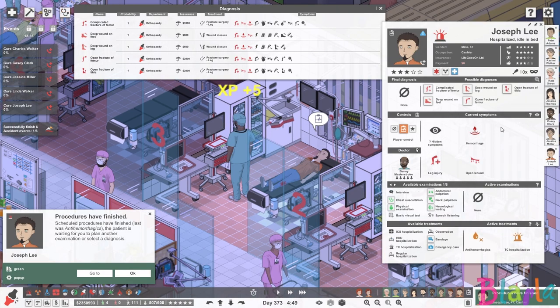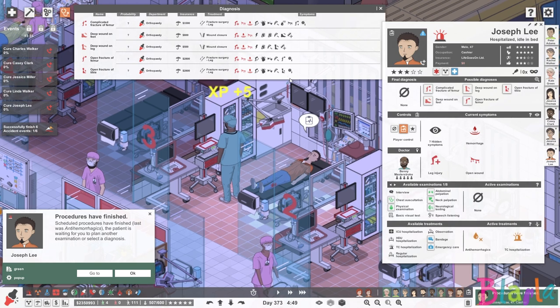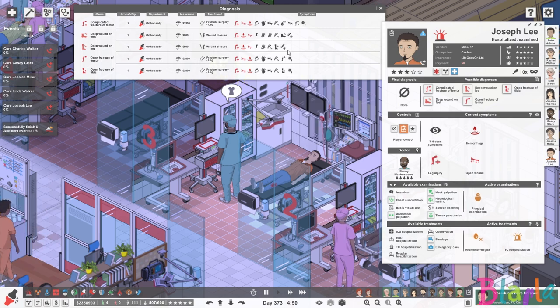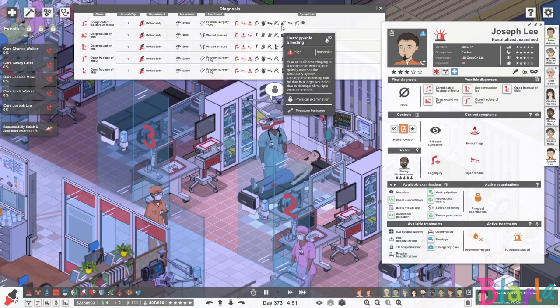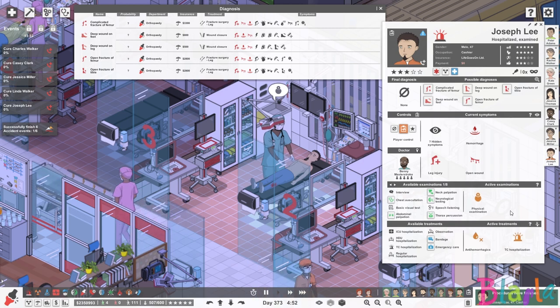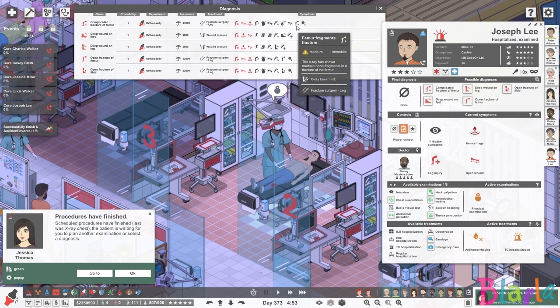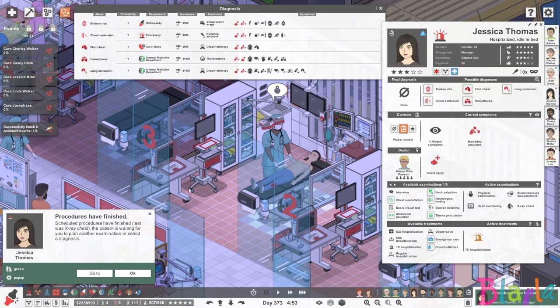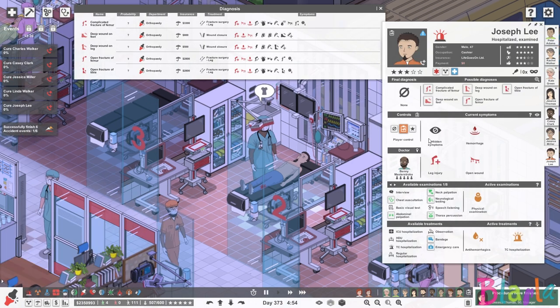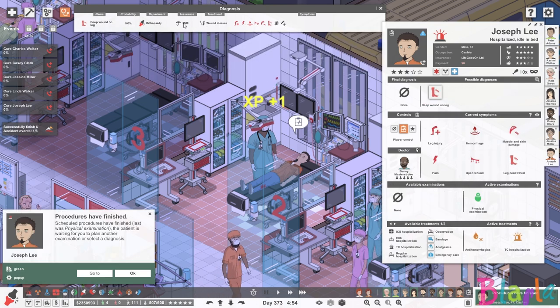Joseph arrived and actually did have an emergency. He was hemorrhaging. It seems like they've taken care of that as soon as he came in, so that's good. But we are going to take the time, I think, here to do a physical, given his condition. But then after that... it looks like we need to do lower limb x-ray for Joseph. If we get that far. I say that because a physical, yeah, might diagnose him. So he has a deep wound on the leg.